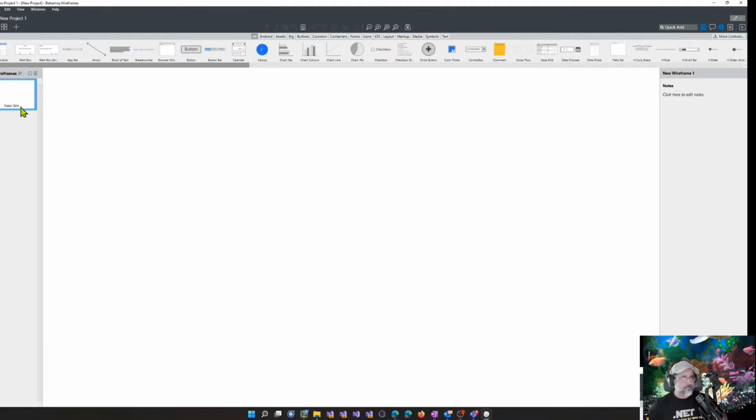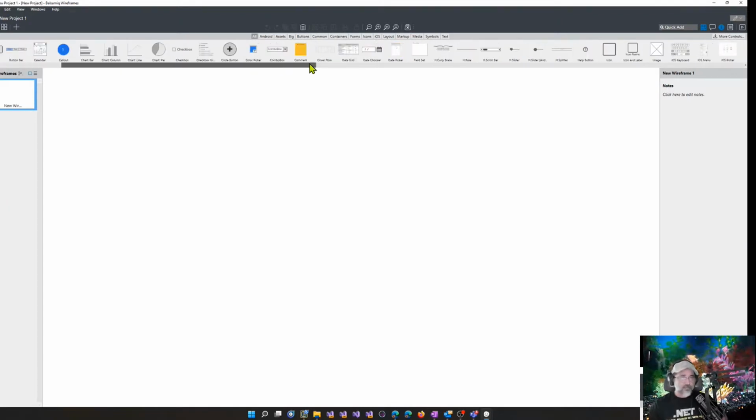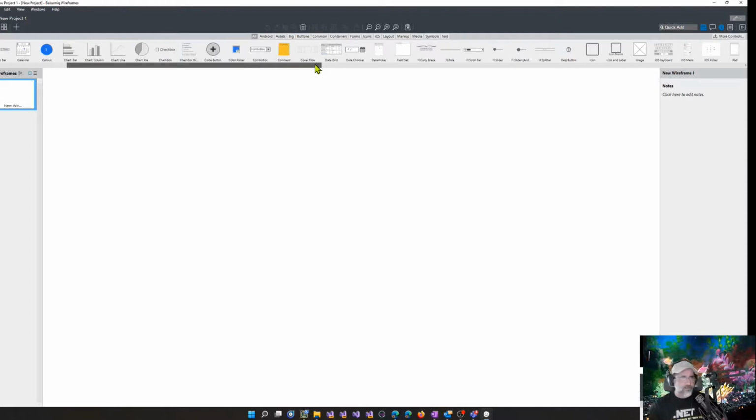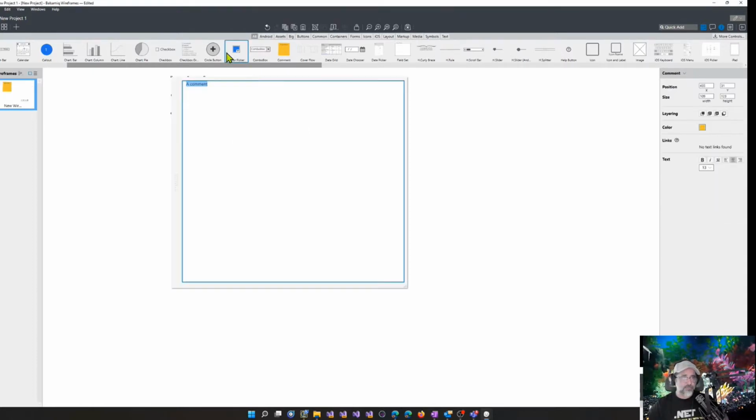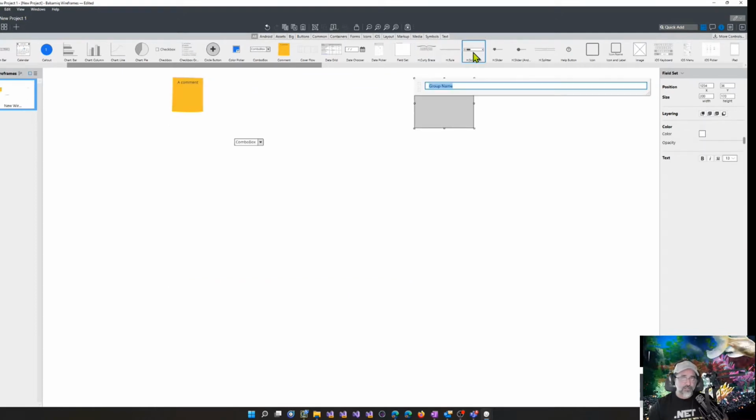All right, so we've got that, and then we have what's called the UI library. Here are a lot of built-in symbols, I believe they're called in Balsamiq, but you can think about these as controls or widgets or components, whatever word you like using. These are just self-contained items: combo box, date picker, window, web browser, phone, those types of things. There's also categories here too, if you're interested in navigating it like that. The way this works is you can just drag and drop onto your surface and then party on these things as you go.